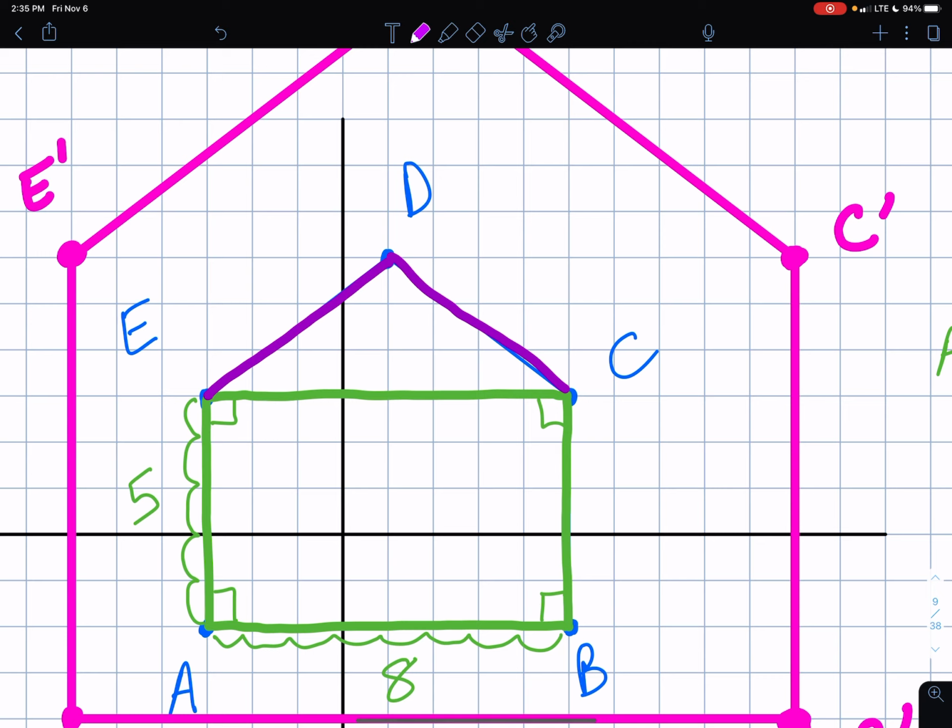The base is pretty nice on this because you'll notice that this triangle is just as long as our rectangle. If we count those units again, and you hardly have to count them because you see the 8 on the bottom, it is just 8 again. So the base of our triangle is 8. Now, the trickier part is figuring out the height. But remember, your base and your height always form a 90-degree angle with each other.